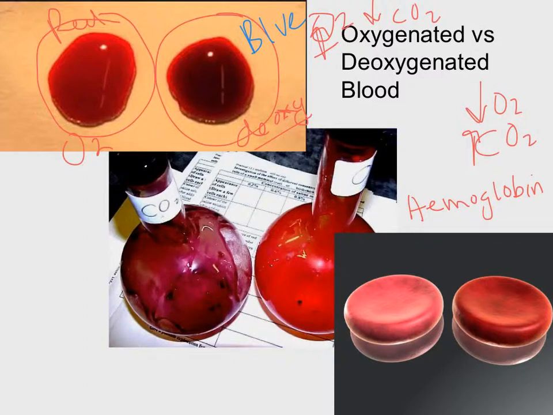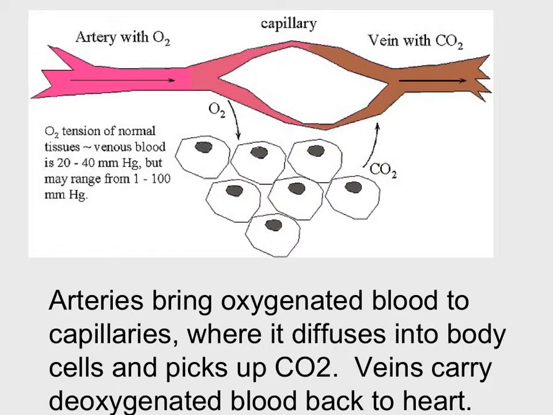These are red blood cells. This is a red blood cell, or RBC, or erythrocyte. We'll talk more about red blood cells later, but this red blood cell has hemoglobin in it that is carrying oxygen right now. So this is oxygenated blood, and this is deoxygenated blood because the hemoglobin is carrying low oxygen and actually high CO2.